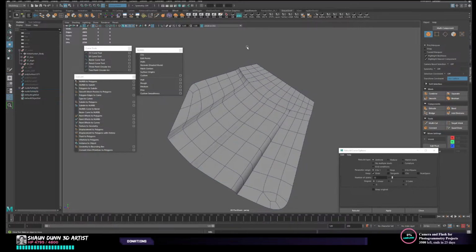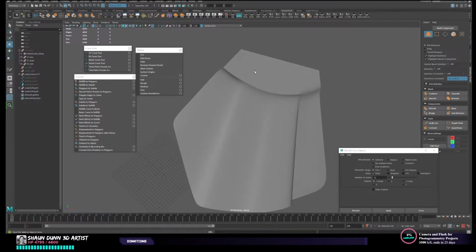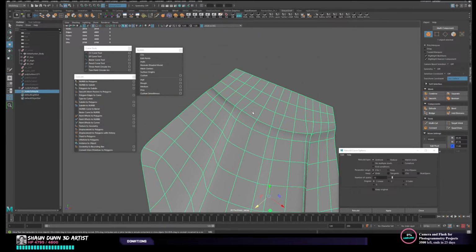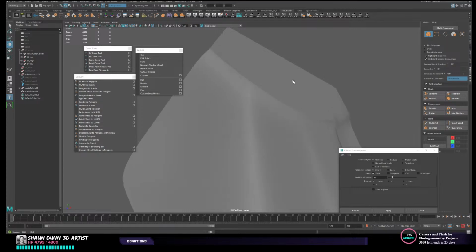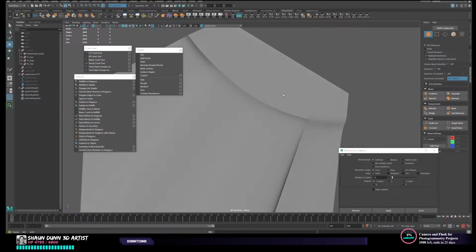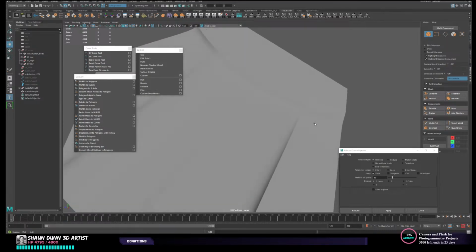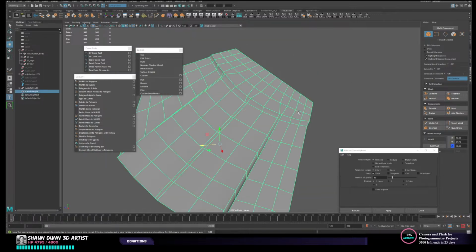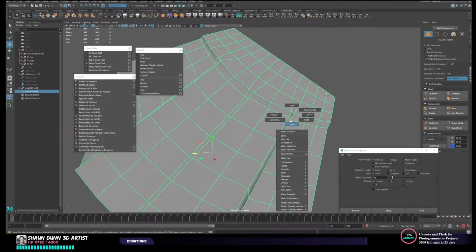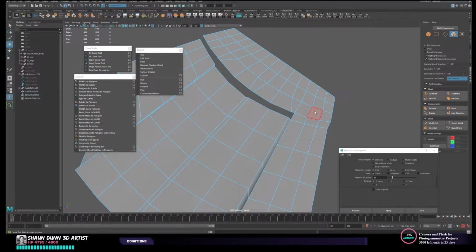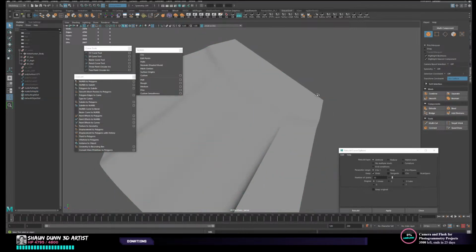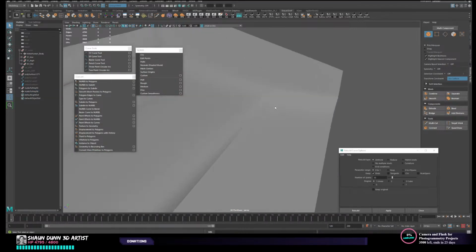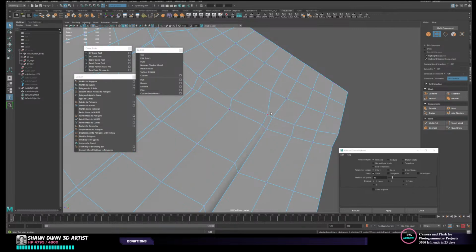And I'm sensing something is not connected here because there's a sharp edge right there. Something got off. It should be smooth like this when I'm pressing 3 to take a look. That's no problem. We can just take all these, pull them away, and then bring them together, soften the normals. Now they're nice and clean. But there is something happening here. I think it's just not merged properly.